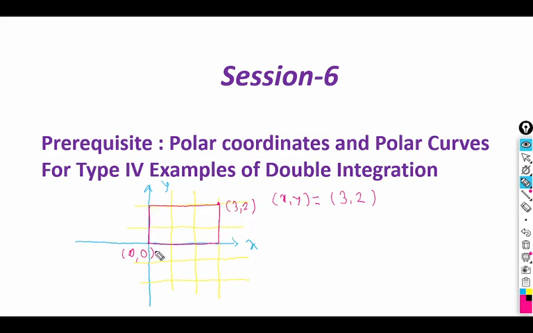So we can move to any point x comma y in the Cartesian coordinates by moving along the boundary of a rectangle. This Cartesian coordinate system is also known as a rectangular coordinate system. But we have to learn now the polar coordinates. The polar coordinates are given in terms of r comma theta. So it is again a pair, and the coordinates of polar are given as r comma theta.